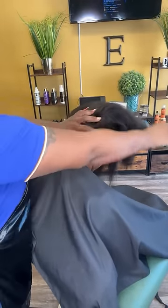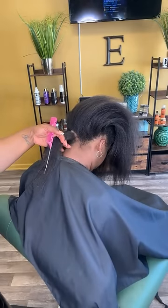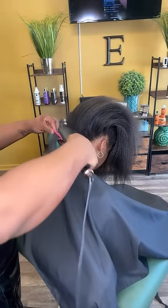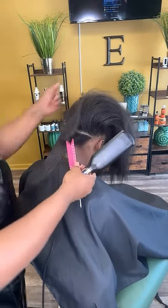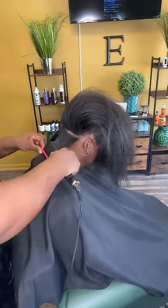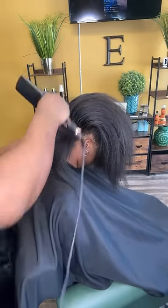So she is relaxed. You just took braids out, right? Yes, she just took braids out, so we just gave her a wash and a deep condition today. And then I'm going to use my Smooth by EHC XL iron to style her. She likes her hair straight. Which is another reason why I like to blow her roots out ahead of time, so that I don't have to use my flat iron and go deep into the scalp trying to get it bone straight. Some clients, I don't have that luxury, but for her hair, I do.